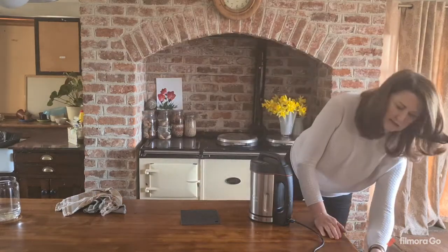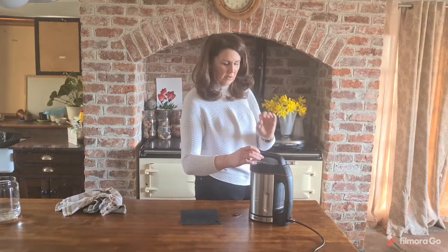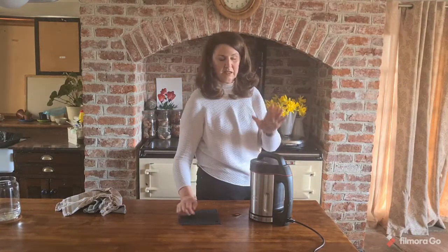And that's it, guys. I'm just going to turn it on and choose, I want it nice and smooth. And it's just going to take 21 minutes. I'm going to go off and do whatever I need to do. I have sourdough ready to go into the oven. So we'll have soup and sourdough. What more could a body ask for?